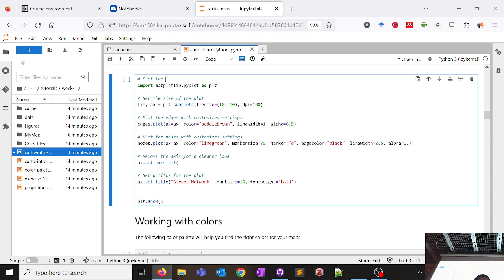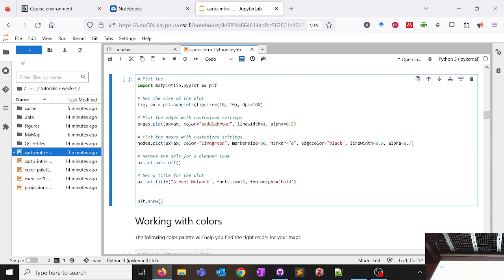I will apply a color. In Matplotlib, there are a bunch of colors built in, so you just provide the name. So I have this saddle brown. You might want to put red or green or some other built-in color, and your map would look different in color. You provide the line width. In my case, I will just use 1, and alpha is the transparency level, so I will just go with 0.5.